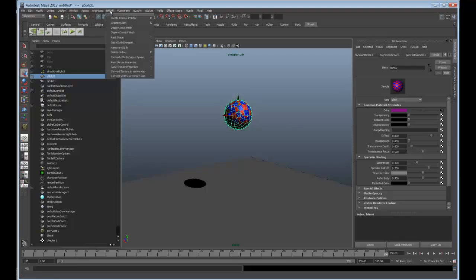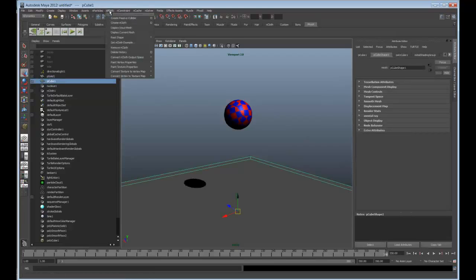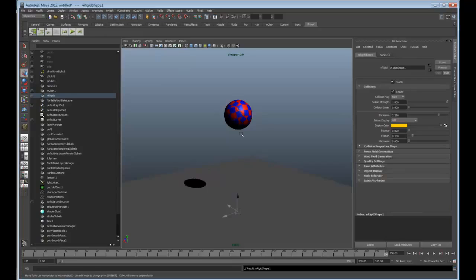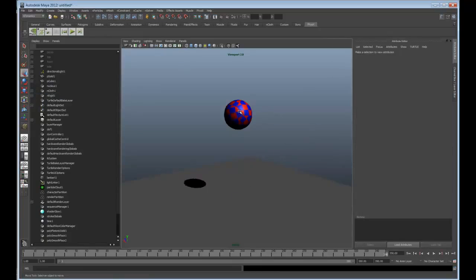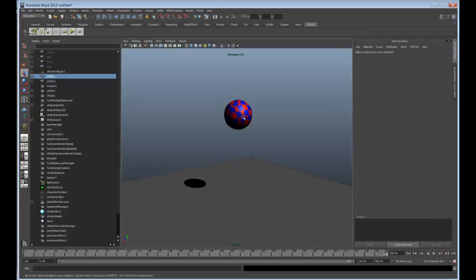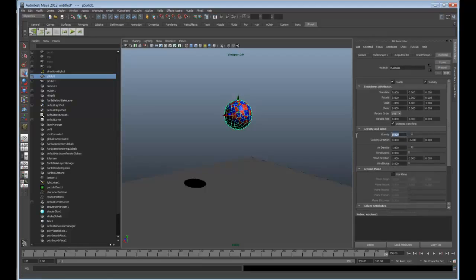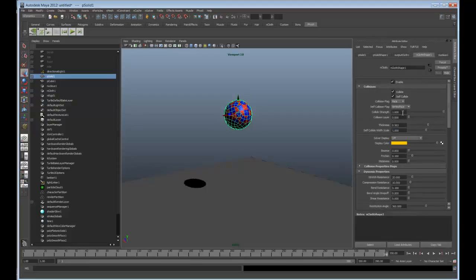So let's go ahead and create, in dynamics, an nCloth and accept all the default settings currently, and then we'll go ahead and create a passive collider, so this will collide with that. And I wrote down a few settings from before when I did a quick simulation, and I made it look a little bit better than the default settings, so let's go ahead and increase that. So let's go to the tab for nucleus, and we're going to increase the gravity to 40. And then we're going to go to the actual nCloth itself, and we're going to set a few parameters in there that are a little bit different.